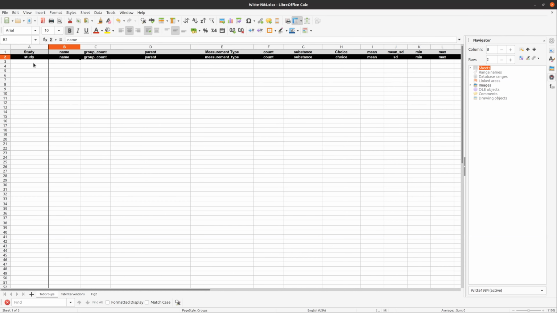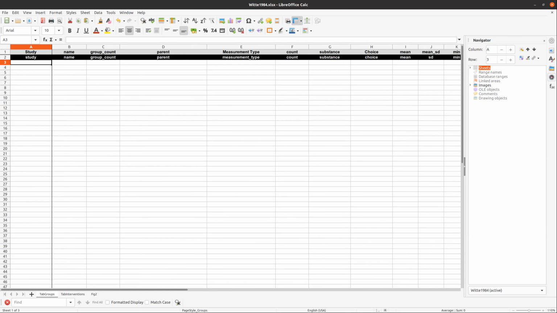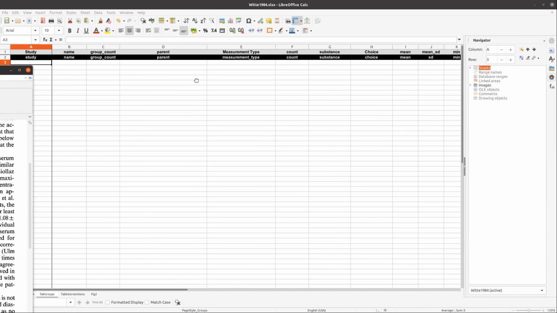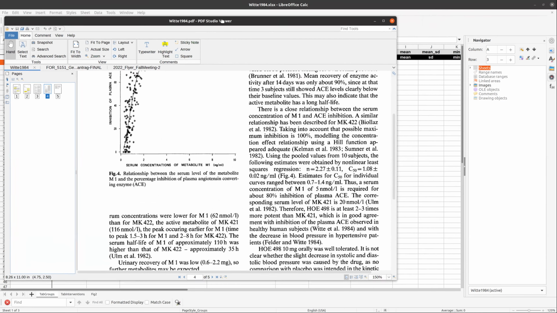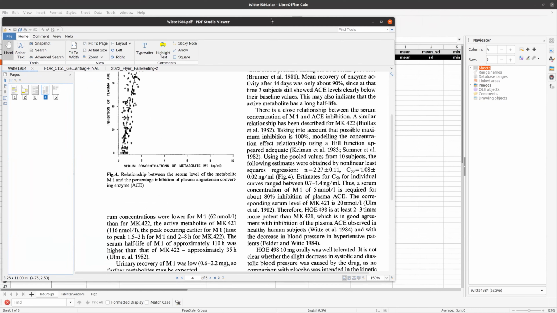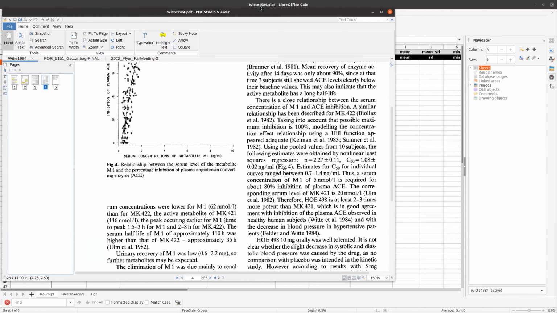For that, we will now write something here in this group. What we want to write here is the information about our group. We have to figure out what all the information in this publication is for our group, and then figure out a way to write this down.